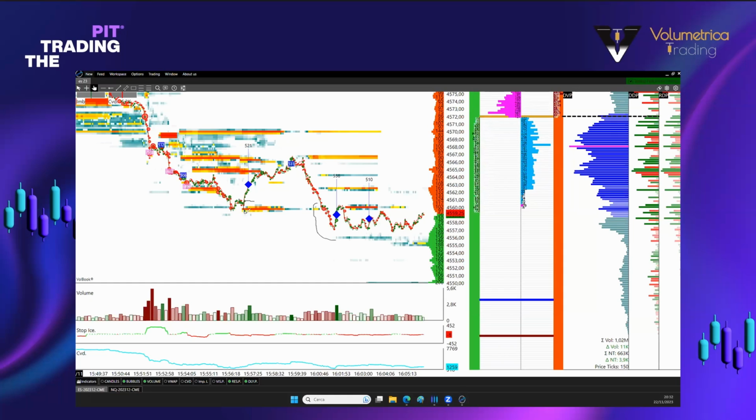Well, this liquidity wasn't that strong, and we can see that as price was approaching it, it was slowly thinning by itself without any aggressive traders hitting that. Price just gets through that.